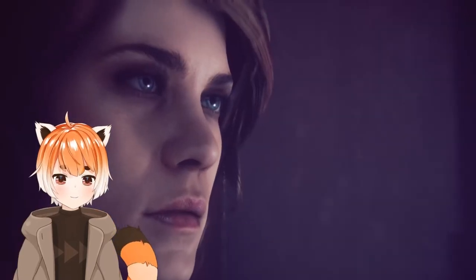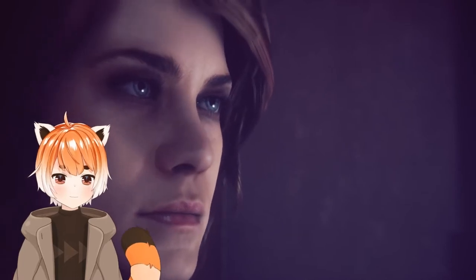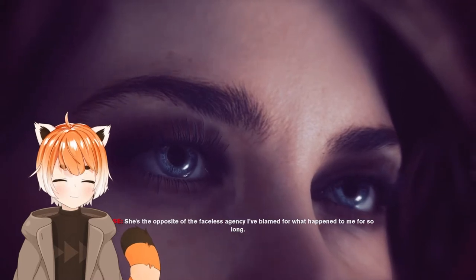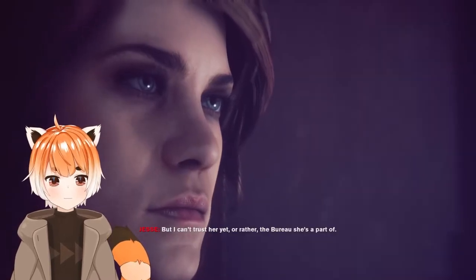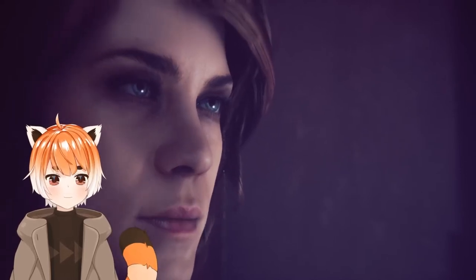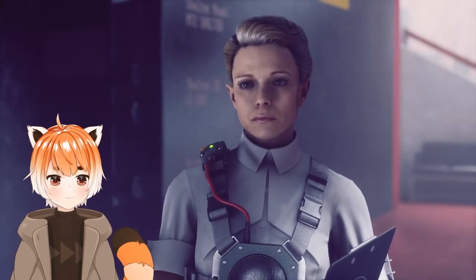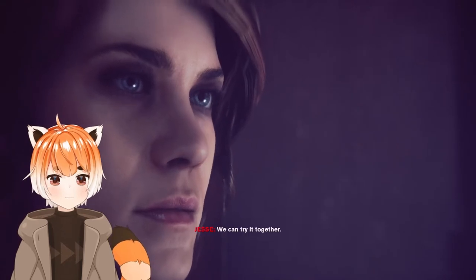Emily Pope. I don't know her, but I like her already. She's the opposite of the faceless agency I've blamed for what happened to me for so long. But I can't trust her yet. Or rather, the Bureau she's a part of. Yes. I can try. I'm speaking for you, of course. We can try it together.